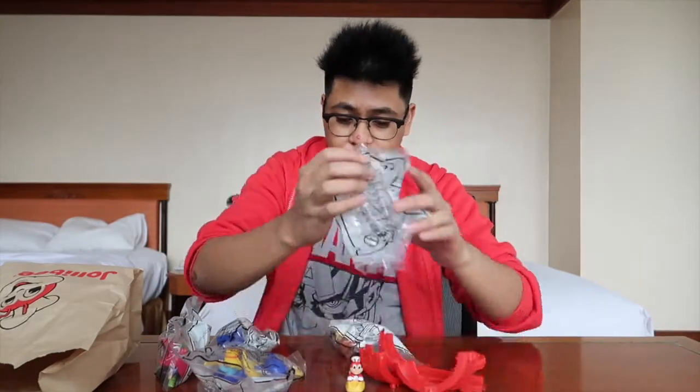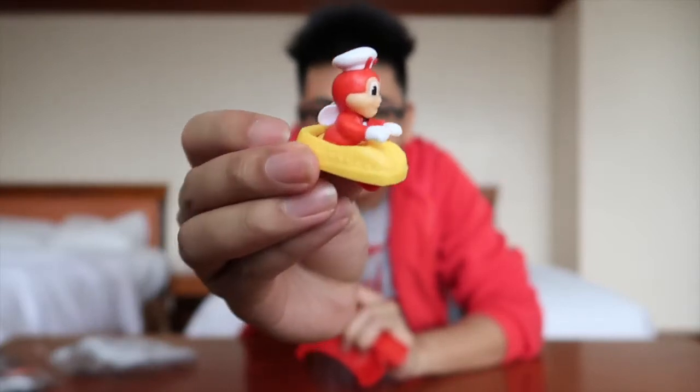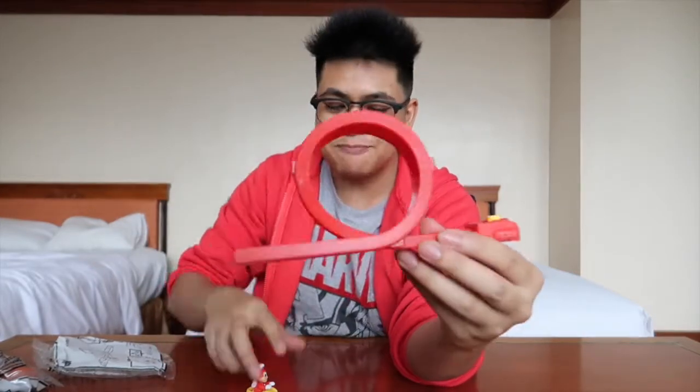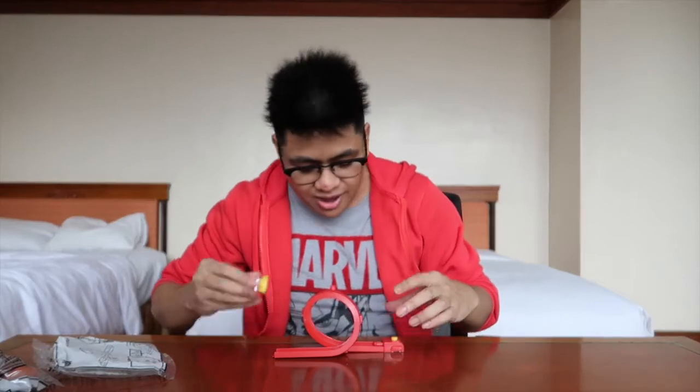Let's start with the centerpiece himself, Jollibee, the one that everyone's gonna be getting. This Jollibee comes with a track. Here is the little Jollibee figure on a car. We snap together the track — it is like a roller coaster loop, and at the end there is a button that you can press that should send Jollibee going through the loop. Let's check it out and see that right now.